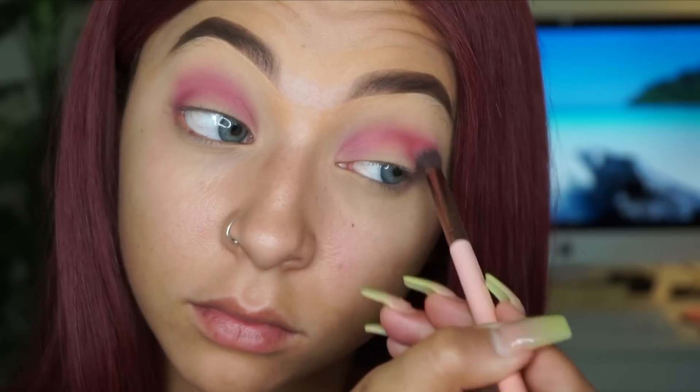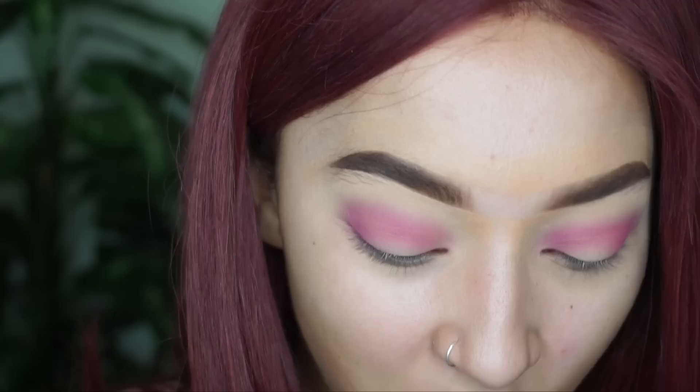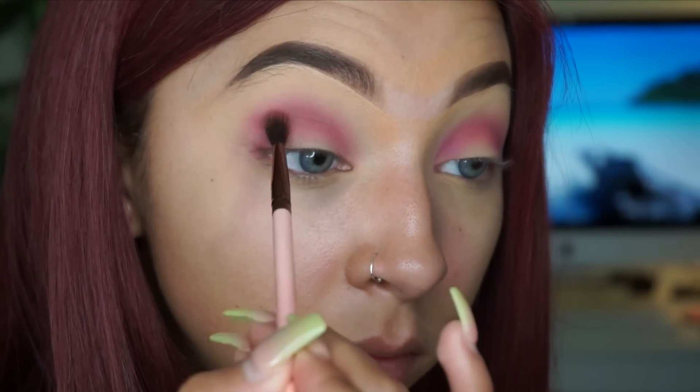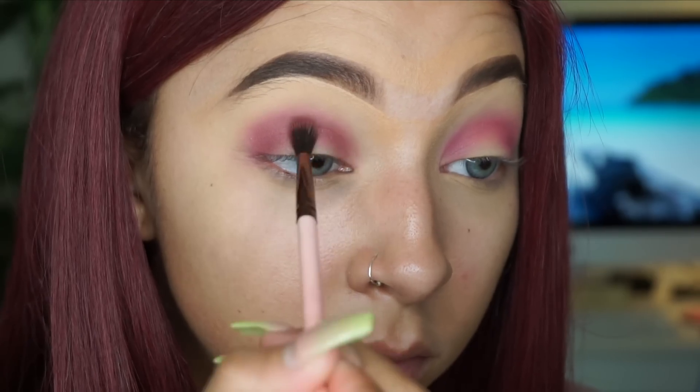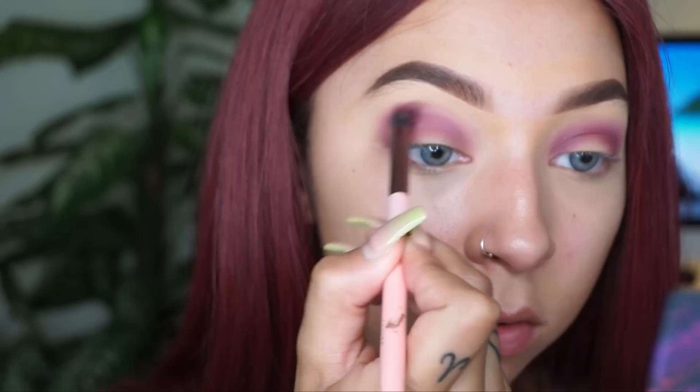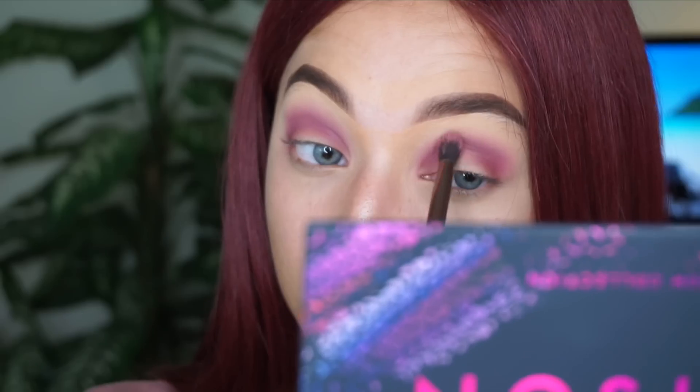Right off the bat I am really loving how well these colors blend together — I've found that with every Bad Habit palette I've used so far. For the next and final crease color we're diving into Deadly Dose, using a slightly smaller brush to really get in that crease and keep it as close to the crease as possible. Wow, I'm already loving Deadly Dose with Lovesick — this is exactly the amount of depth I wanted. I'm going to grab Pierced Heart and Lovesick and mix them together along the top to blend it all out.